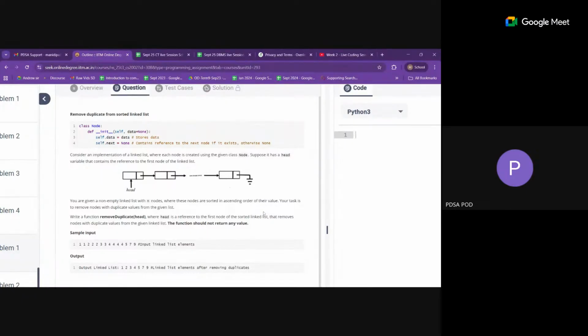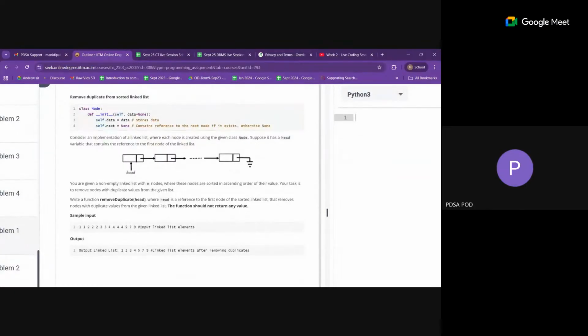Okay. So first of all, let me give a brief overview of what a linked list is. It's a data structure, a dynamic data structure, meaning you can always add new nodes to it. It is not stored in continuous memory locations. The nodes can be stored anywhere in memory, but they're still linked together. Every node has a data part and a pointer part, and the pointer part will always point to the next node. When we reach the last node, there is no other node after that, so the last node will have None or a null value in place of the pointer part.